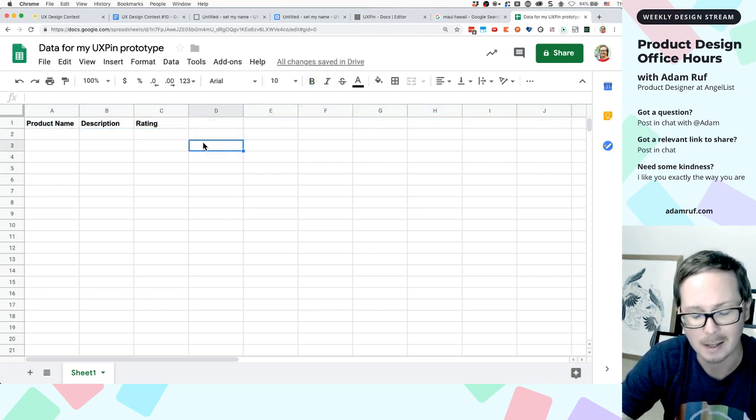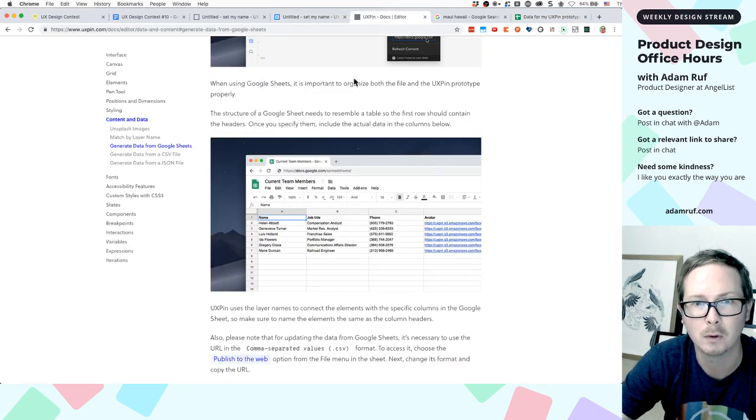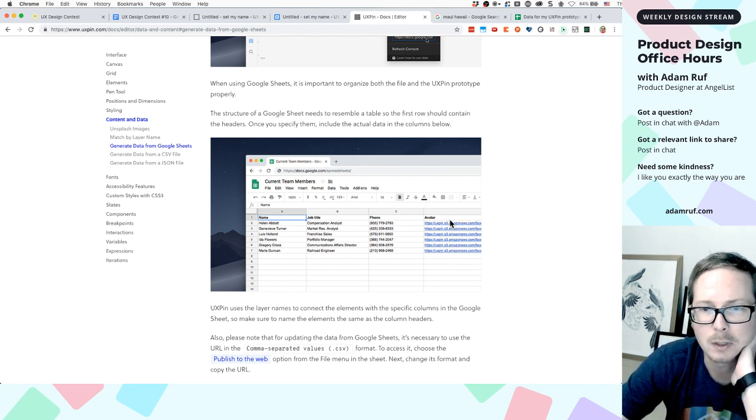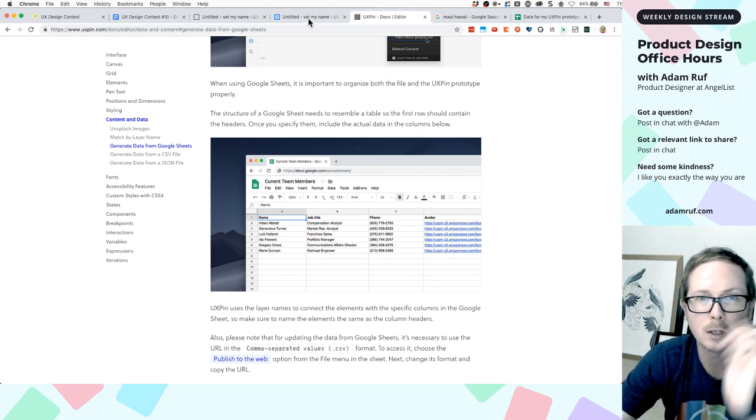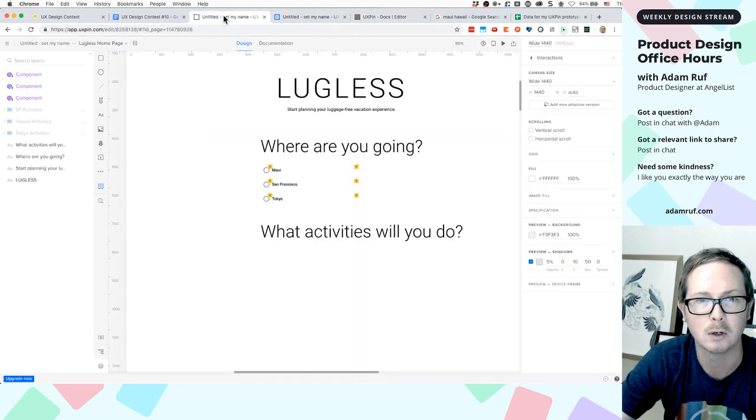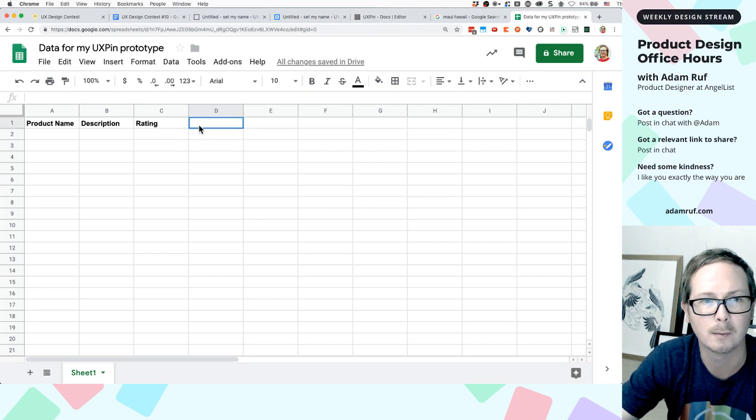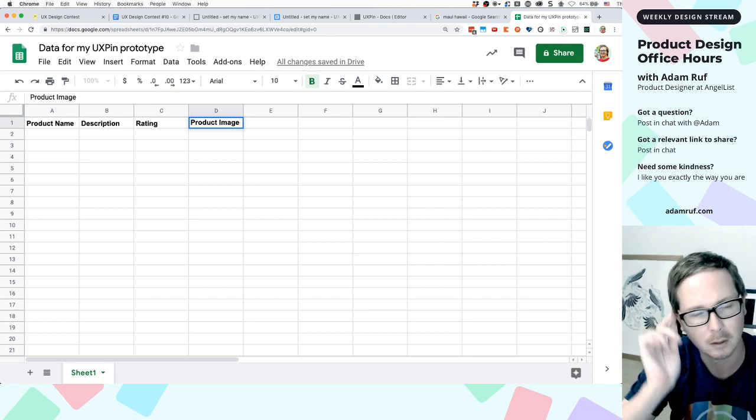Description, and ooh, a photo. Can you do photos? You can use images. Okay, cool. So we can actually plug in URLs to images. That's gonna be cool. All right, I'm excited to try this out. And this is product image. Great.